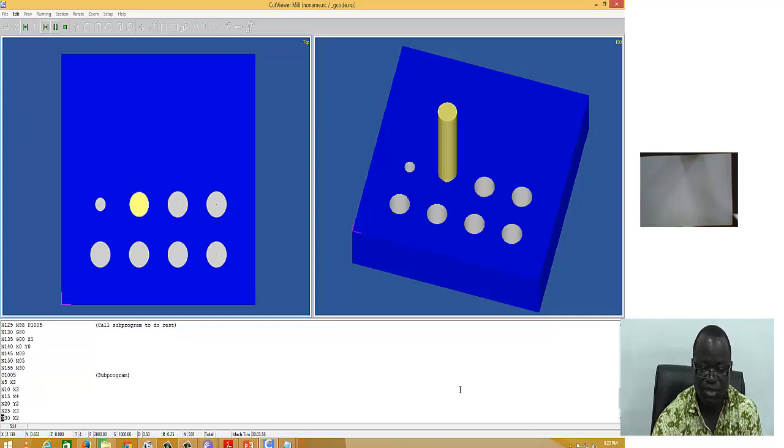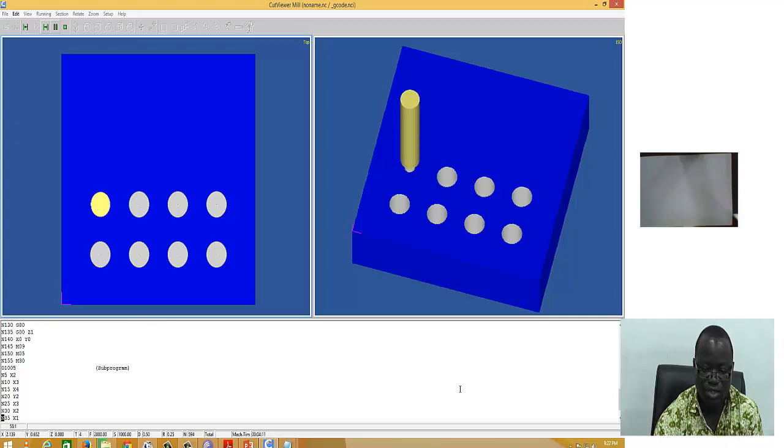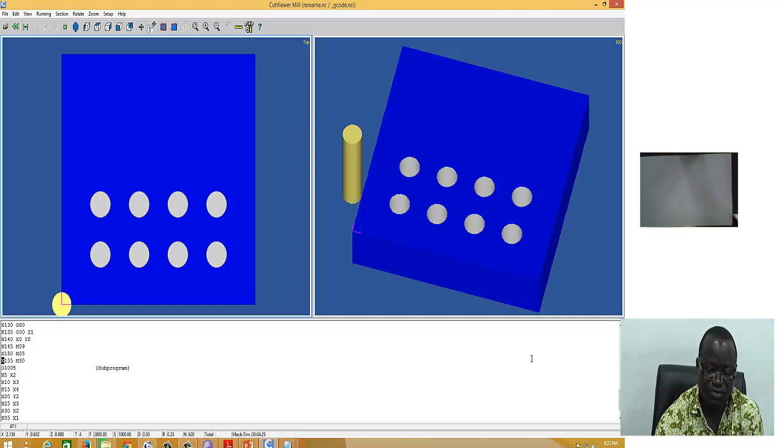We can clearly see this movement of the tool. It does that in 10 pecks. So it goes up and down, retracting to the plane in a number of steps, that is 10, to create the -1. Then it ends the program.